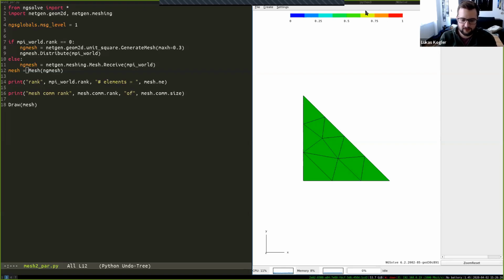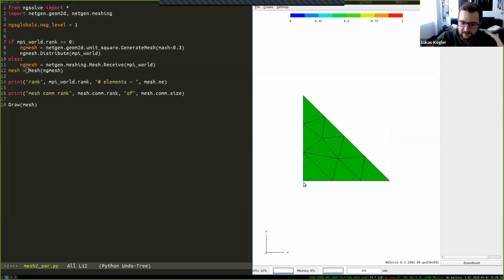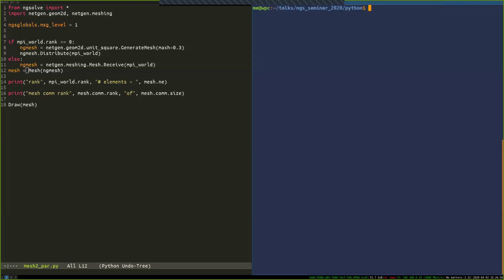So METIS tries to minimize this communication volume by finding a minimum interface. In this case, it looks very pretty, and generally you will not expect the interface to be something jagged, so you expect it to be a smooth line in some sense. Okay, thanks.